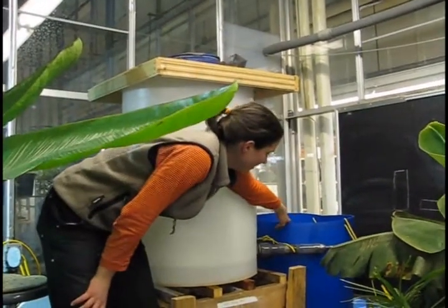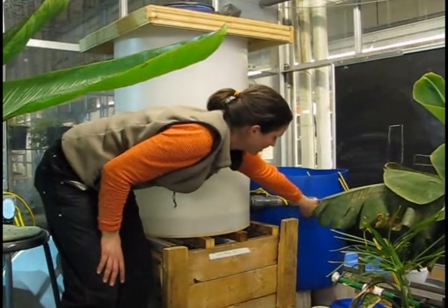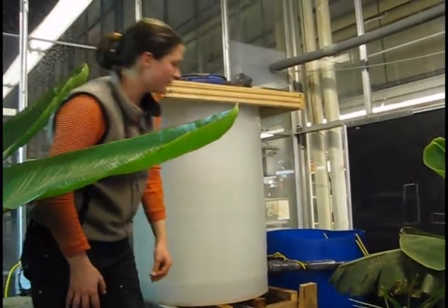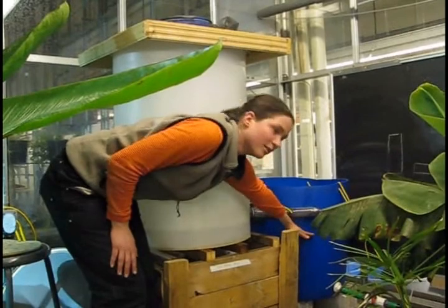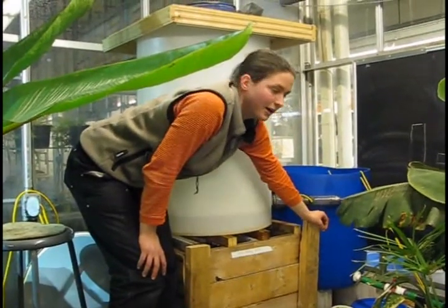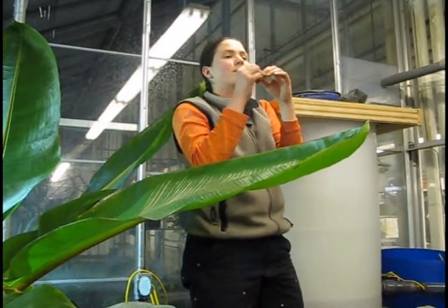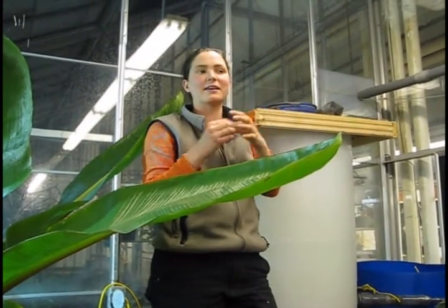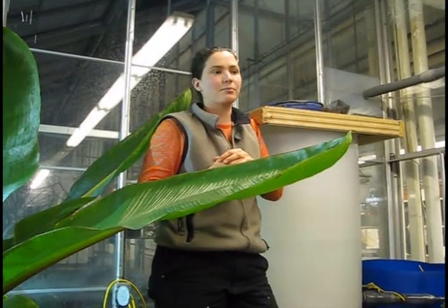We have the sand filtration tank here. Can somebody tell me why this tubing isn't going up over here — instead of going around? If it's going up, it defeats the whole gravity setup. Basically, there's sand up to here. On the bottom there's a bit of geotextile, then a little bit of gravel so that the sand doesn't clog up the entrance to the piping — providing a little drainage. A biofilm will form all over the sand grains, and that's the first step to the filtration. We don't know how effective this biofilm is — that's part of what we're testing. The biofilm is basically the bacteria forming around all the sand grains.